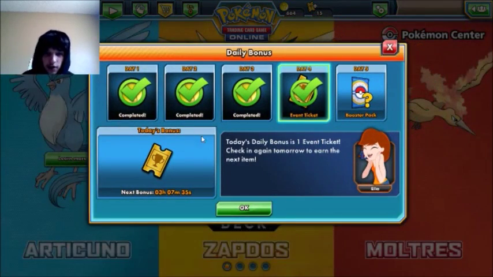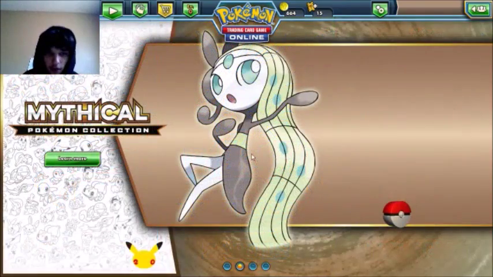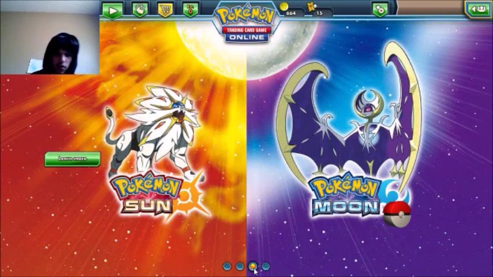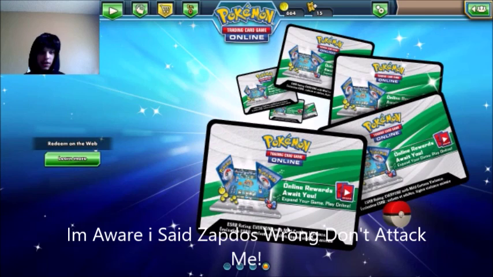Alright, I got an event ticket. Okay then. Here's the artist we got up here. Legendary Battle Deck. Moltres, Zapdos, and Articuno. I'll have to look for those. Maybe we'll get an unboxing on those.